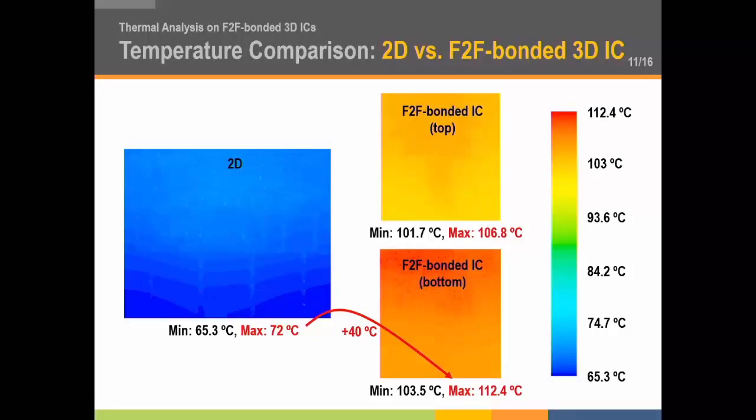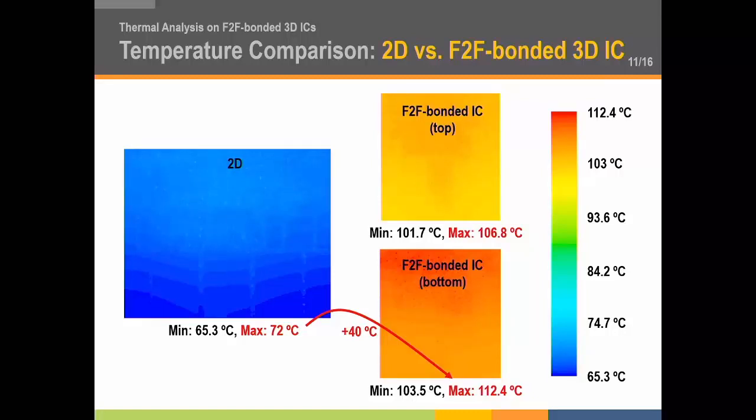This slide shows the comparison of the thermal profile of the 2D and F2F bonded 3D IC of the Cortex-A7. The left figure shows the thermal profile of the 2D design in the active layer, with the minimum and maximum temperature.